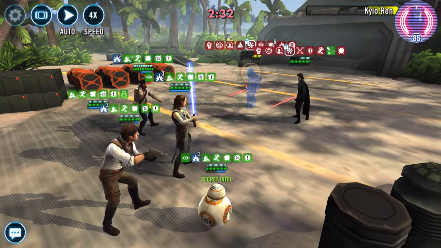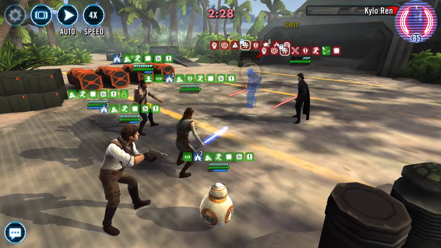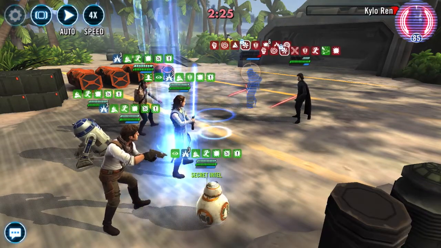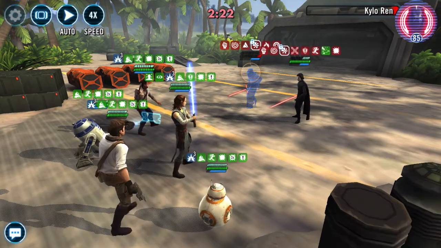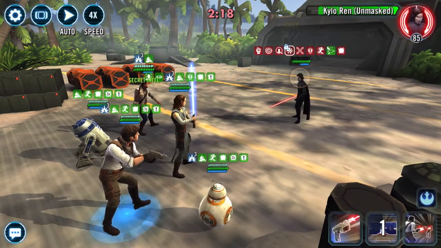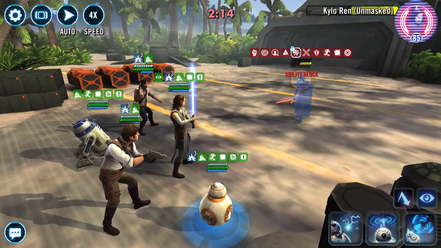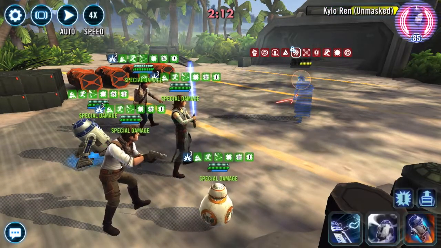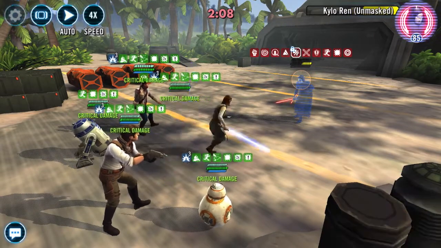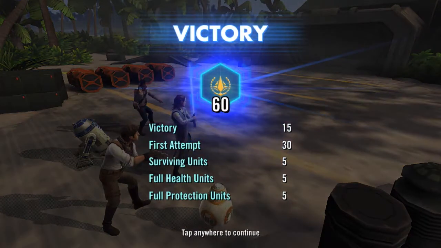It's alright. Still got OG Kylo over there. And still got the healing immunity. Just a matter of time. There we go. Alright, so now let's start going after crew. Already got the healing immunity up on him. So this is gonna work and it's gonna be fantastic, and it looks like it's even gonna be 60 banners. Very nice.